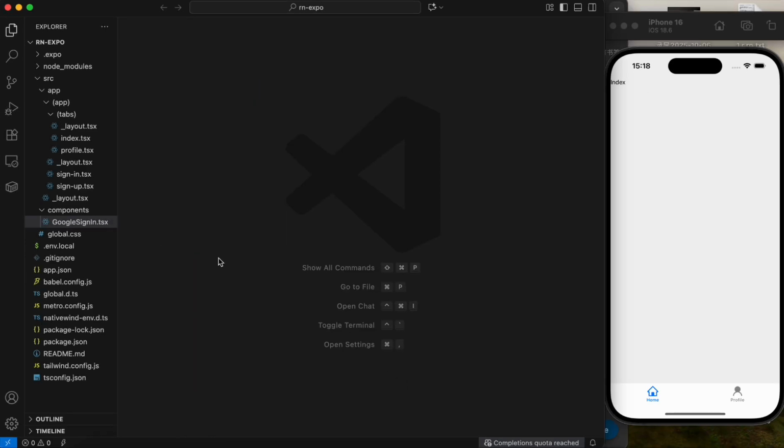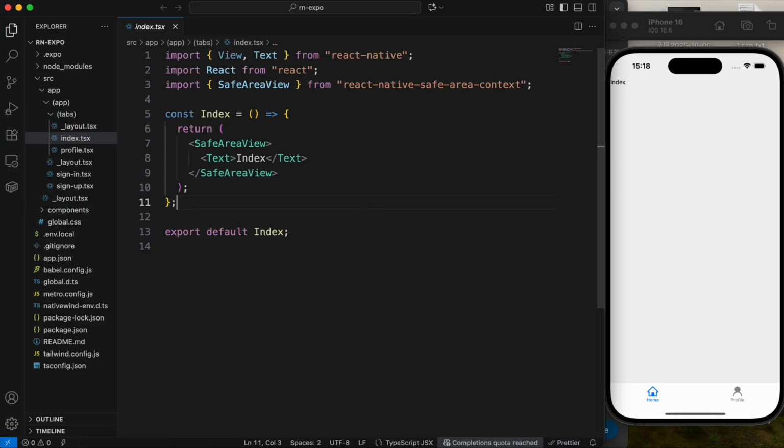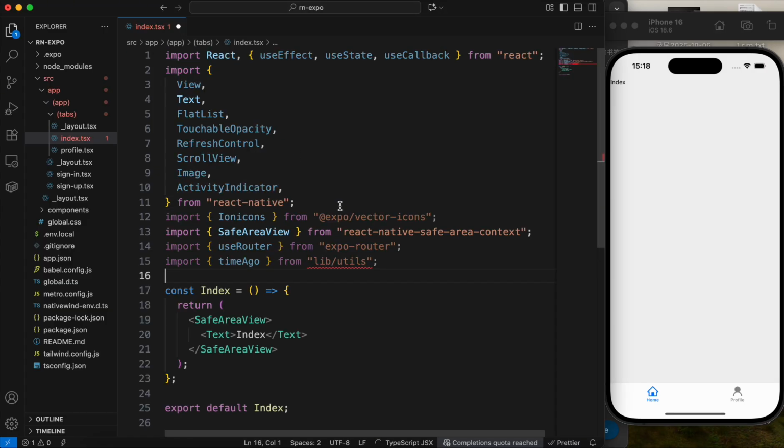Let's build our index page. So first, we add some imports. And this we will add later.